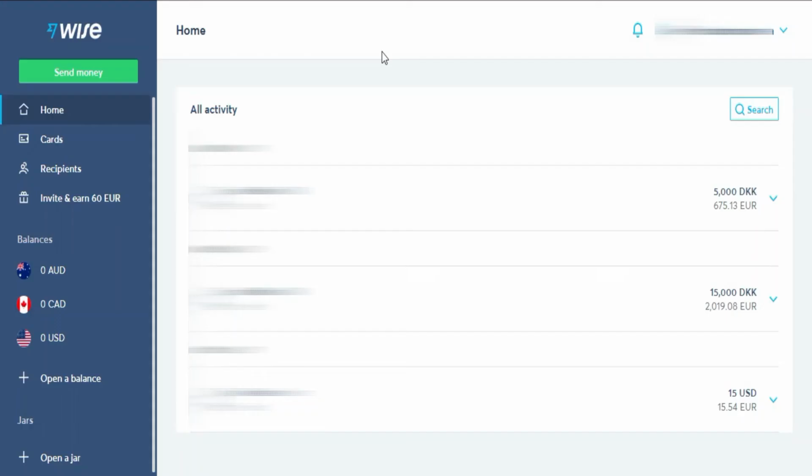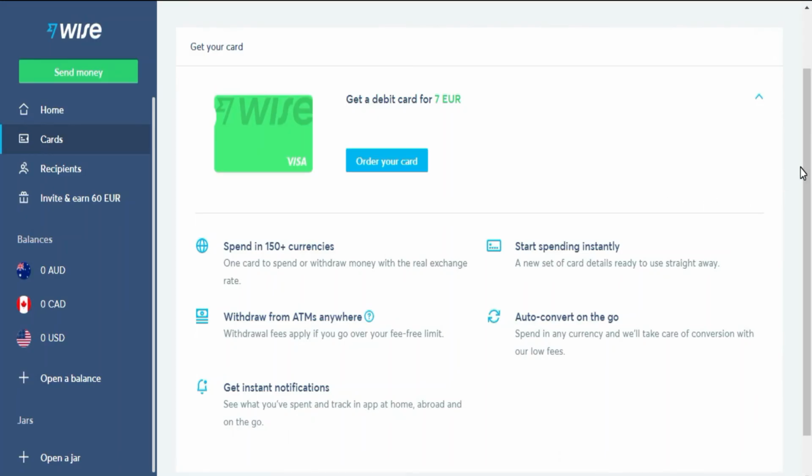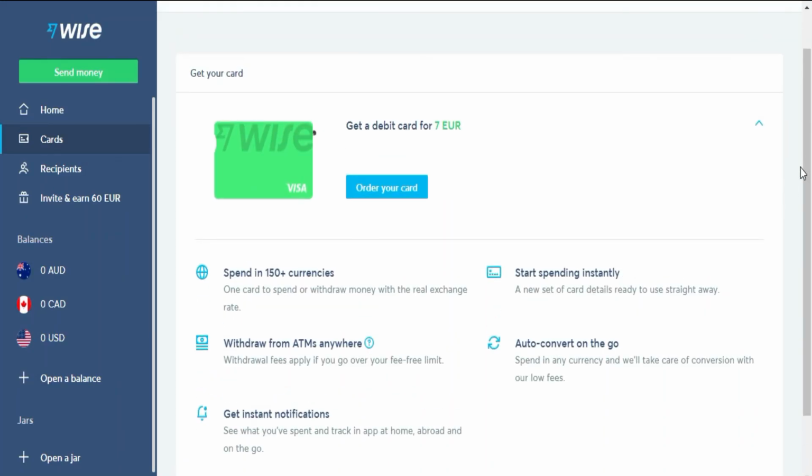Before we finish, Wise has other very useful features, which, if you send money in another currency on a regular basis, can be very useful. The first one is the International Debit Card for only $7, which you can receive at home. The best thing about this card is that you save money on the fees charged on a regular card if you pay in another currency, and you can save a lot of money on it. If you travel and have to pay with other currencies from your bank account, no doubt these $7 will seem little with the great amount you can save in commissions.